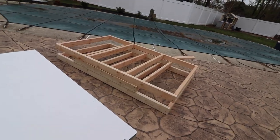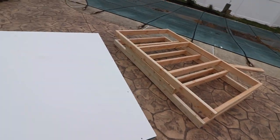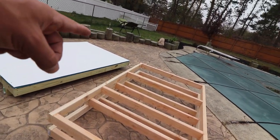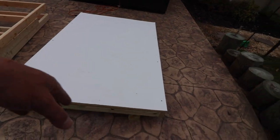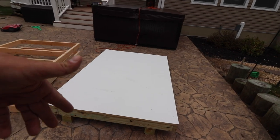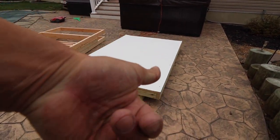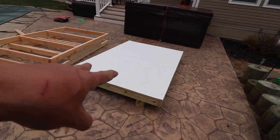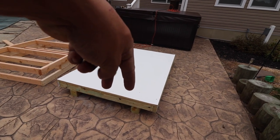We got three walls done — one short wall and two long walls: six foot, four foot, six foot. It's starting to rain so I'm packing up and will finish on a nicer day. I didn't do the front wall yet — I'm going to leave it without a floor plate so when I open the main door it won't catch on a lip. I think I'll do one big swinging door for almost the whole front wall, with a smaller door built into it, probably on a pull-up string.